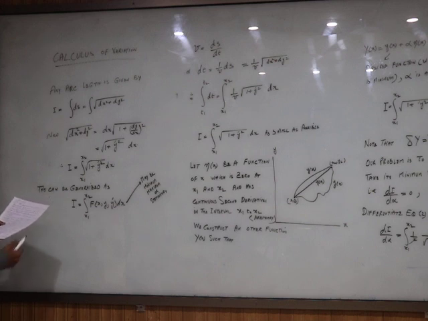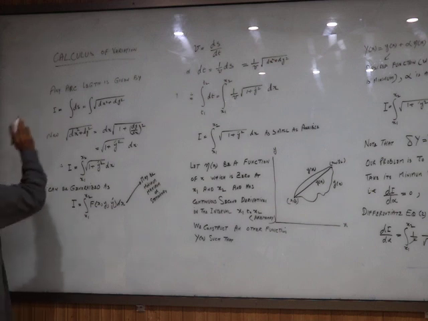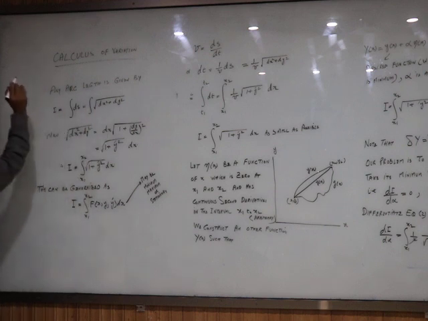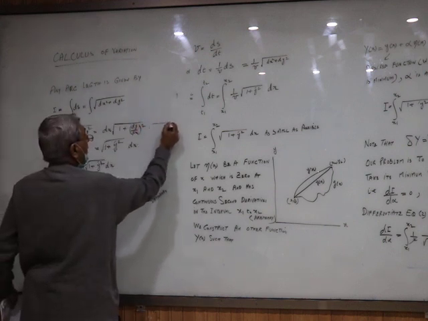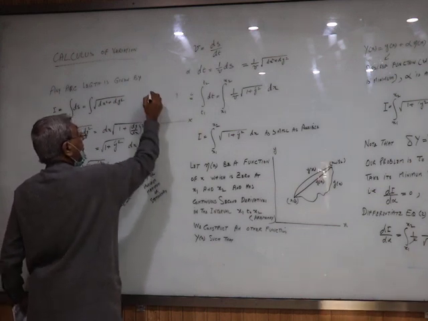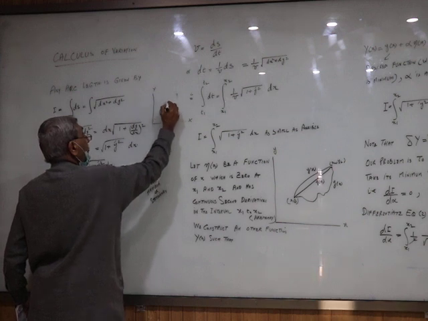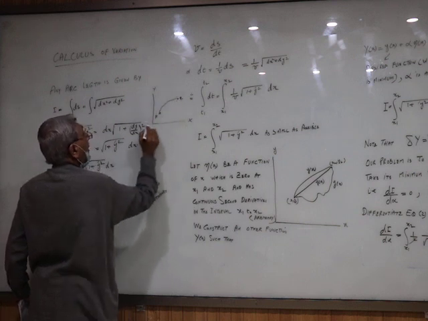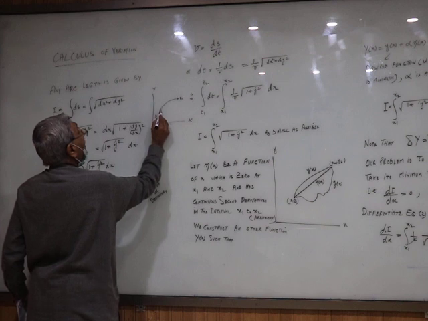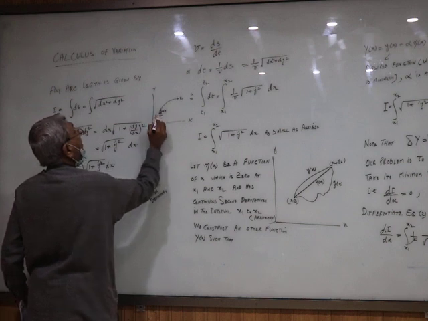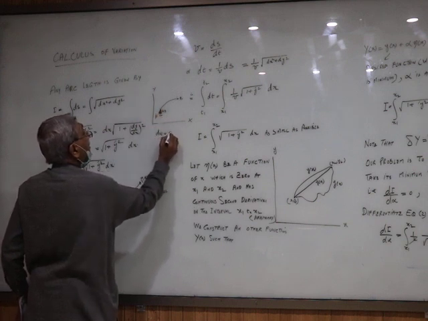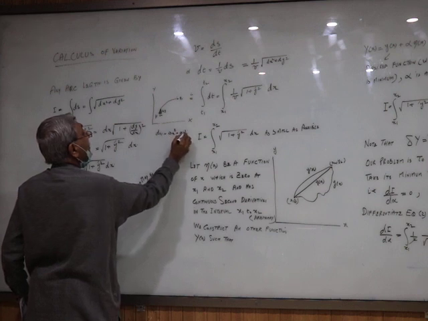Now, you know that arc length ds is always given by this expression. Now see here again, this is x, this is y, and I move from here to there, that is the arc. What I do, I take a small portion here, this is delta x, this is delta y. If somebody asks how much is this arc, I say ds1 is the square root of delta x square plus delta y square.